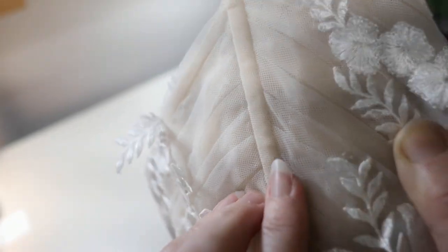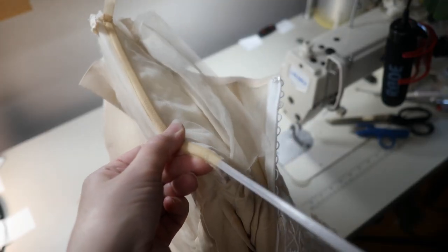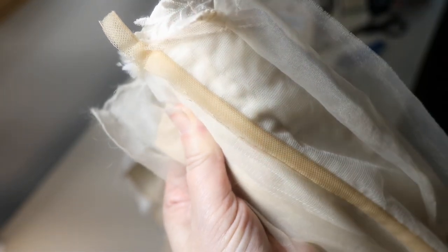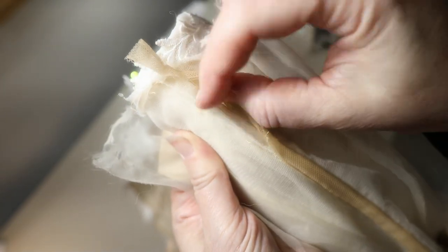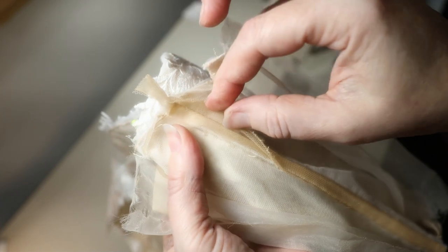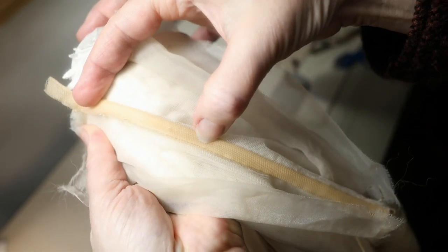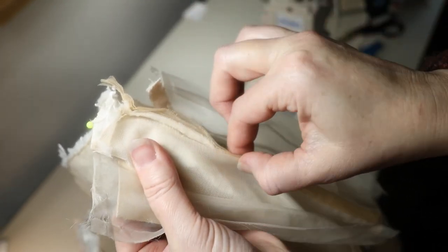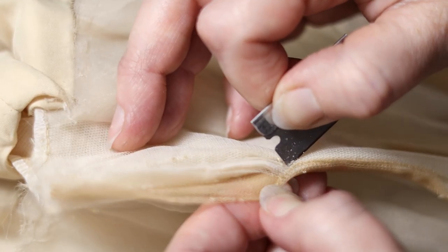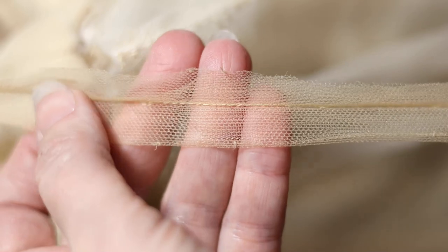I'm showing you that mesh casing on the inside, and on the outside you can see how the top stitch and seam gives you that nice ridge — that bump that shows where the boning is. This is after I have opened up that mesh casing that the boning was in. We're going to have to completely remove that. That lighter bit of mesh near my left thumb is actually the seam allowance of the side seam. There's very little seam allowance — it's hidden right under that boning — and that's what allows the bodice to maintain that level of transparency. I'm picking that casing away carefully with my razor; it allows me to be very precise. I prefer this to a seam ripper.